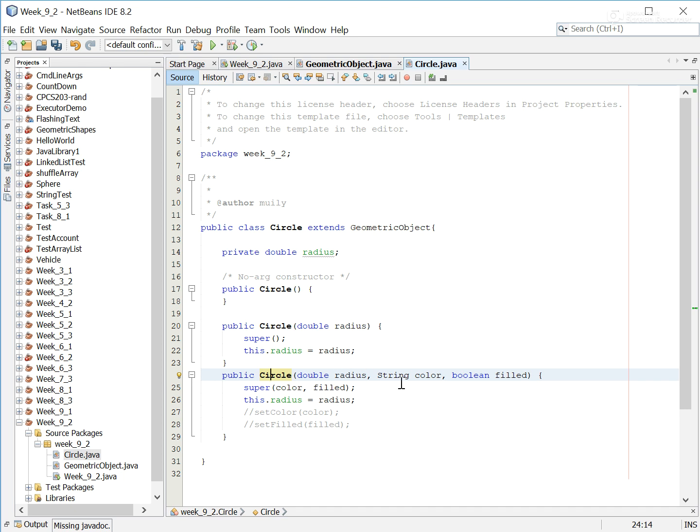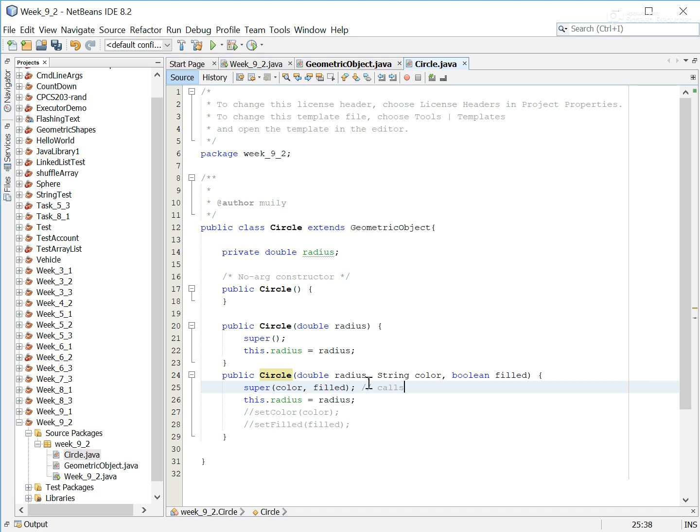I want to set these values in the geometric object. So to do that, you can see there's something new going on over here. Super and two arguments.